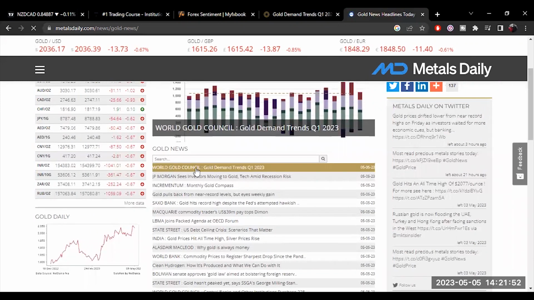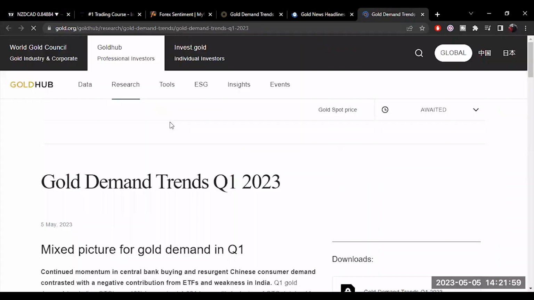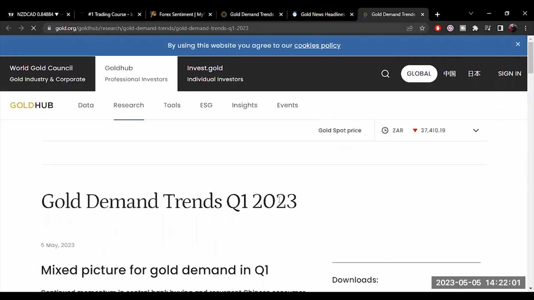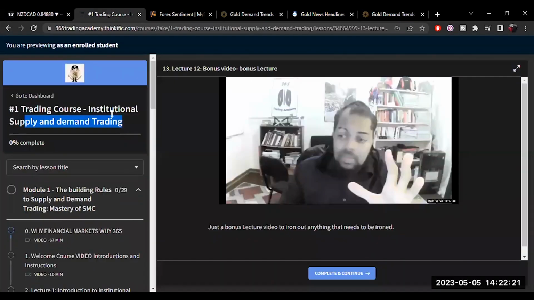But if you come read the World Gold Council Gold Demand Report of Q1 and you look at what they're saying in Metals Daily, right, which is what a lot of institutional investors would read, and if you understand the way they talk, it's just basic small-term macroeconomics about gold demand expanding, beating last year's, lower yearly lows, right? And that they actually saw demand from central banks, institutions, institutional trading. That's really what I want you guys to understand.